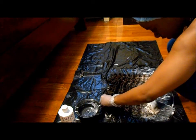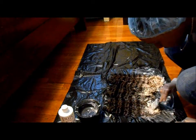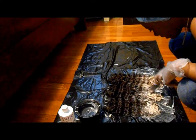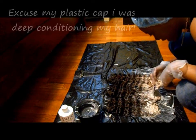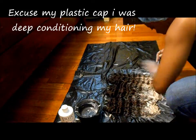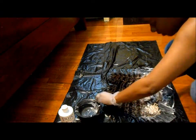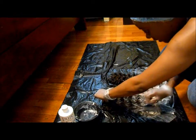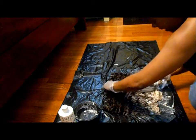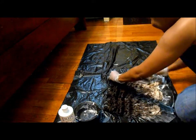Right here, this part where I'm balling up, should be the brightest point on the hair when everything's said and done. Right down here, that's gonna be my bad boy. I'll just bring my brush through just a little bit up to the top, blend in my hair. I'm excited, can you tell?